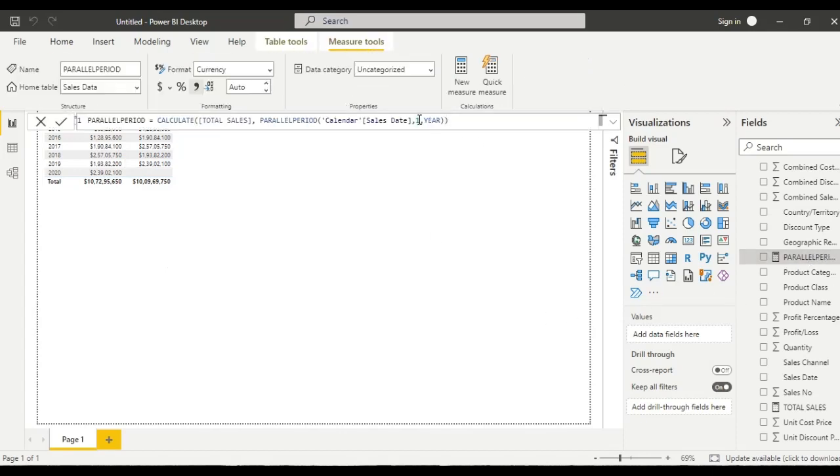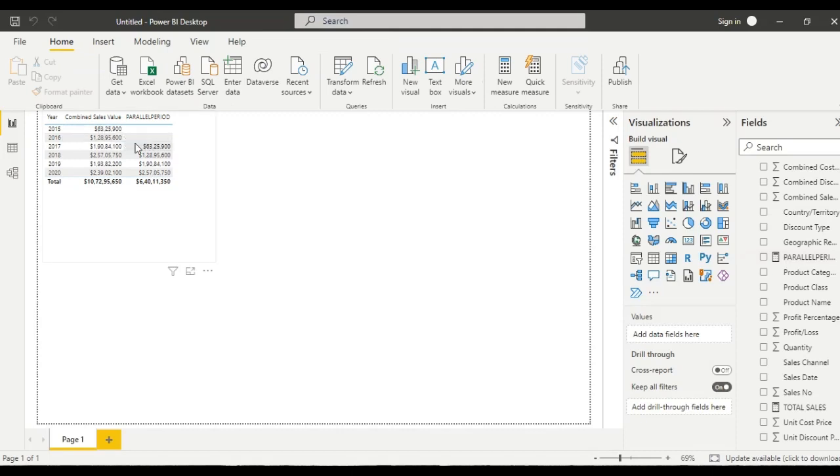We will get the previous 2 years sales. So you can see the result. For 2017, we are getting 2015 sales. 2018, we are getting 2016 sales, like that, since we have used -2.